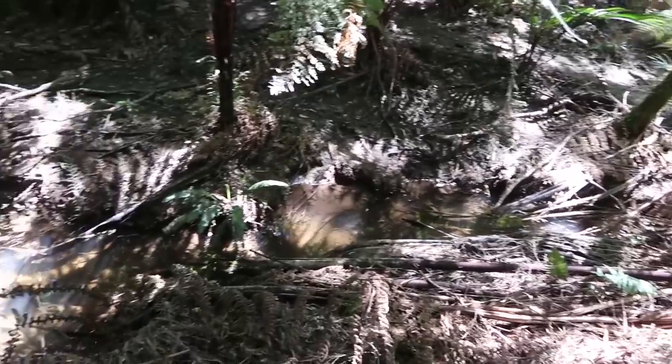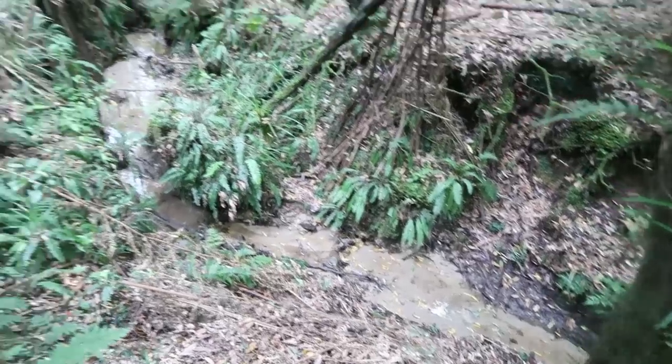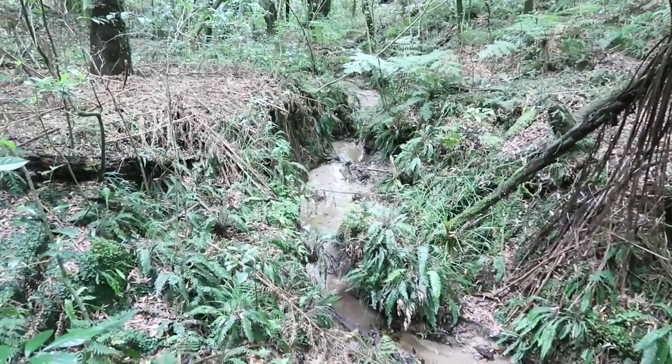Now, this little pond here, there's no actual stream that comes from the ocean to it. So I'm not sure what we're going to find in here, or if there's some things that have been in here forever and no one's actually had a look in this pond for any kai yet. So I could be the first one here checking this pond out. Join me today, we're going to find out what is in that pond. Going to put the trap down, hopefully we might get something. I'm hoping for some big freshwater koura or even a tuna. So stick around if you enjoy these sort of videos. Come with me and I'll take you on a bit of an adventure, something completely new for this channel.